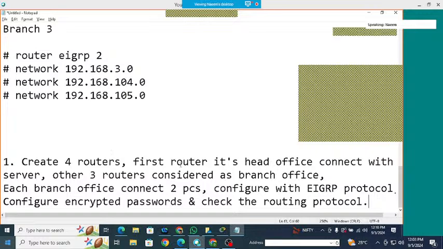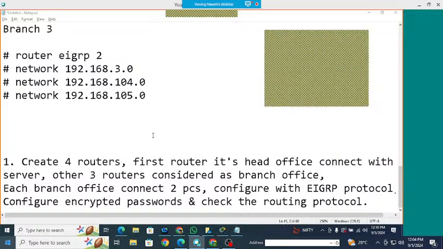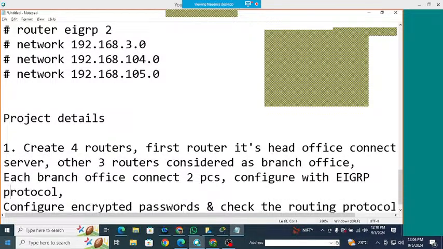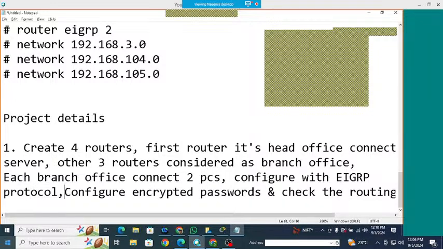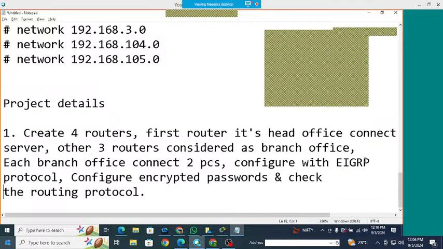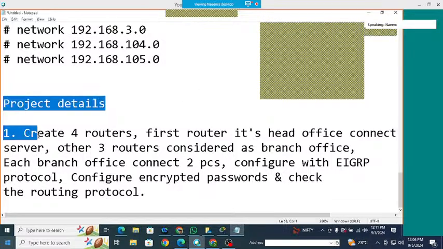Connect it to the server. For all the activities, please note the project details. Just note it down, the project details.